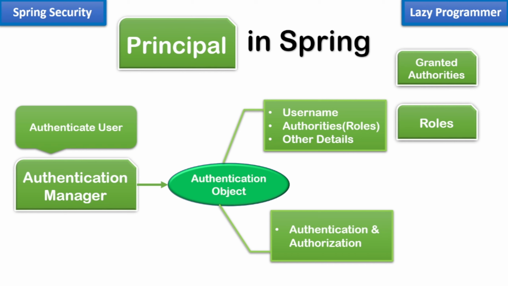Spring Security supports various types of authentication providers such as in-memory, database, or LDAP. What they do is verify the user credentials, create the authentication object and return it back. Apart from authentication, the principal also plays a crucial role in authorization. Once the user is authenticated and principal is available in the context, Spring Security uses it to determine whether the user is allowed to do operations in the application.